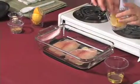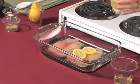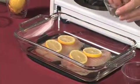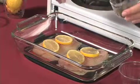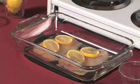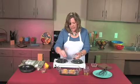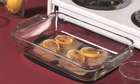Now I'll place my lemon slices over the top of the fish. This helps to give it some of that good lemon flavor as it cooks. It only enhances the sauce as well. Now to that I'm going to add just a little bit of black pepper to taste. This is just for your taste, whatever your family prefers. And then I'm going to add a little bit of paprika. The paprika mainly gives it a little bit of color. As that fish cooks, you want it to be opaque and flake easily. That's how you know it's done. But we add that paprika, it's going to give it a little bit of color for us.